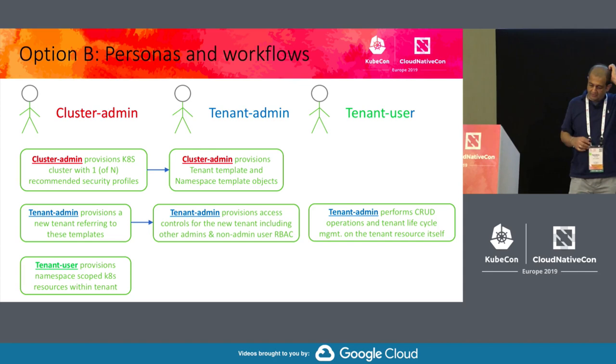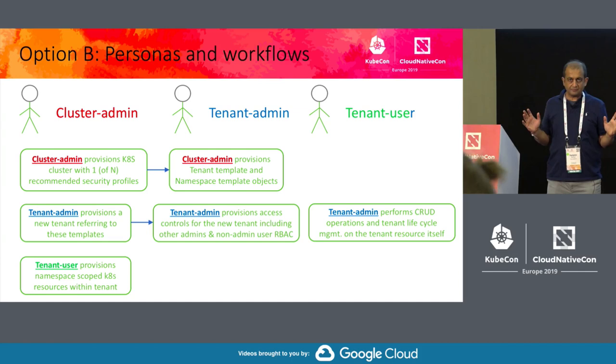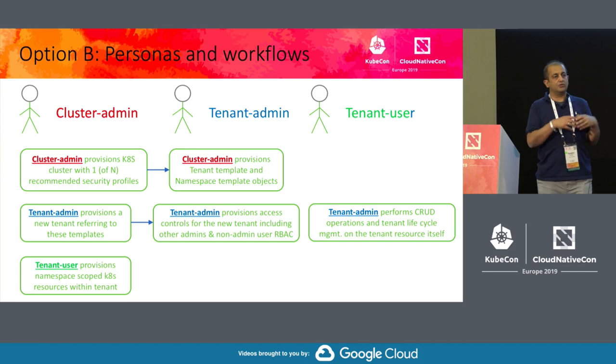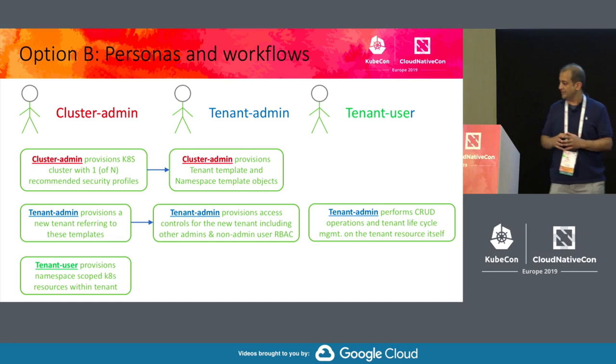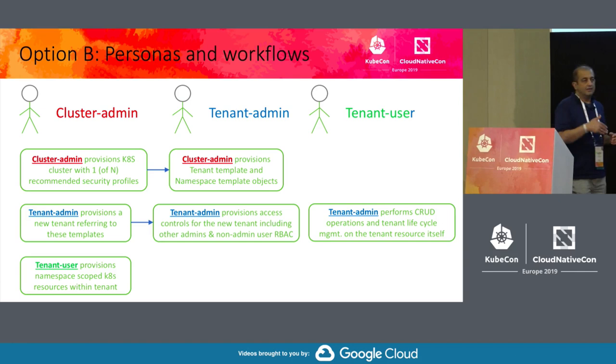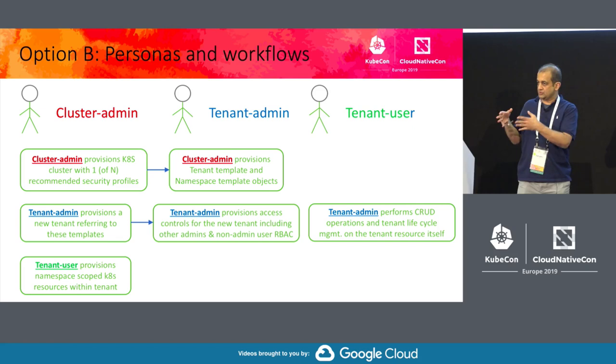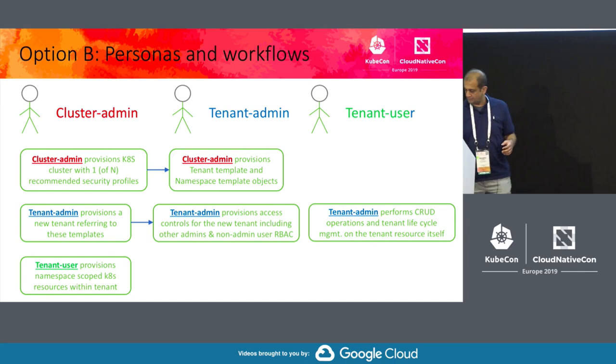The model we are thinking of right now is that anybody can create tenants, but during the creation of a tenant, you decide who has subsequent CRUD permissions on that tenant. We use named RBAC policies in the prototype. There could be other ways of doing it, using OPA and so on. So that's the workflow. Subsequently, tenant admins can only perform CRUD operations on tenants that they own, so a tenant admin cannot step on another tenant. Hopefully this will be even more clear in the demo.